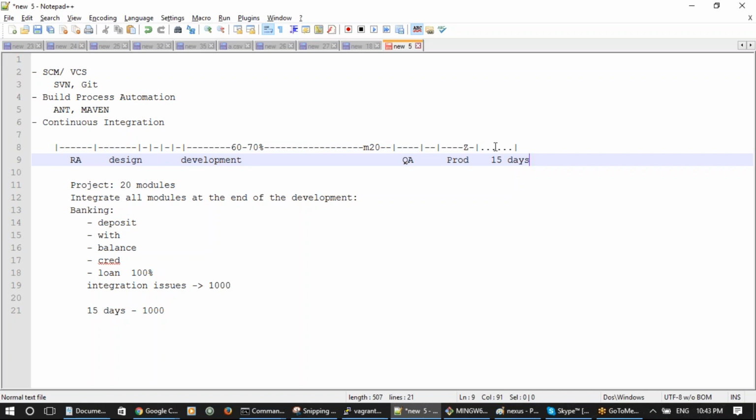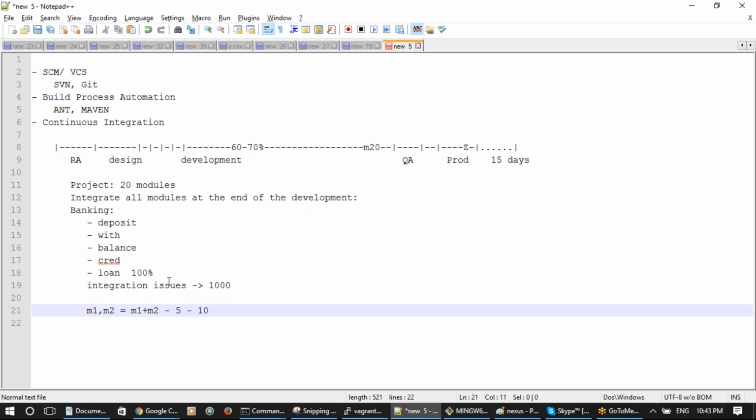For this, the project management people come up with one solution. That solution is, let's not integrate at the end of the day. See, they're trying to integrate at the end of the development phase, right? Let's not do that. Let's do it from the beginning itself. So when modules like M1 and M2 are ready on day 1 or day 2 itself, try to integrate both of them, M1 plus M2. You may not find 1,000 issues, maybe you may find like 5 to 10. Now it is your responsibility.